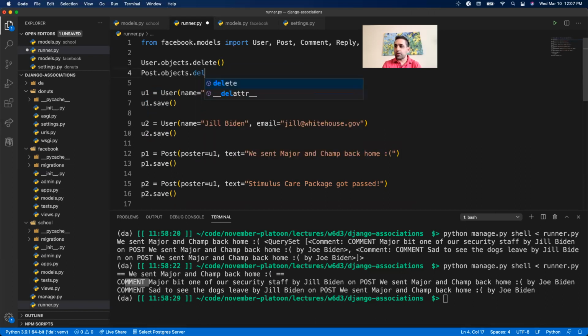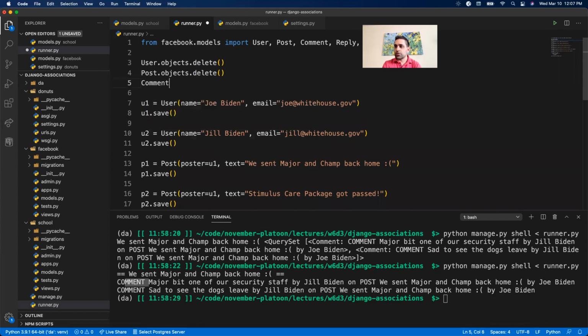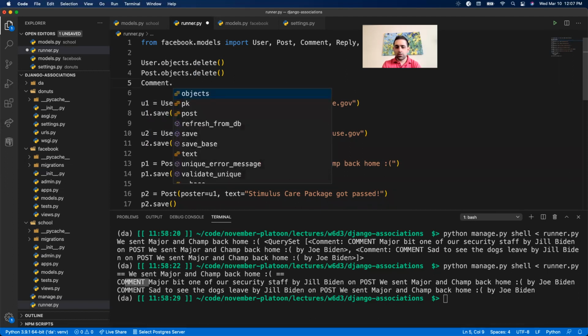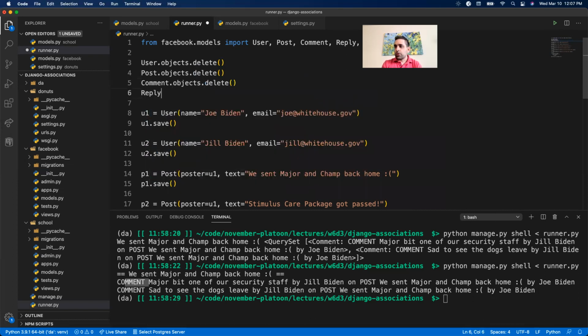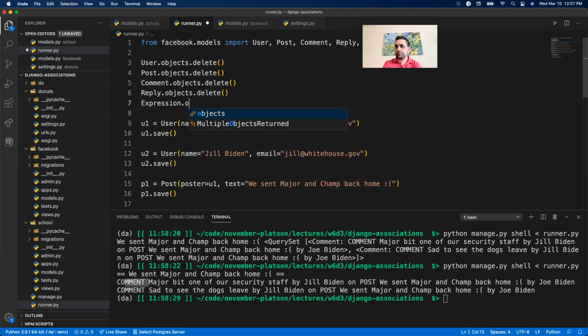I'm just going to clear my data tables, since it'll give me errors if I have some duplicates potentially. Delete, and reply objects.delete.